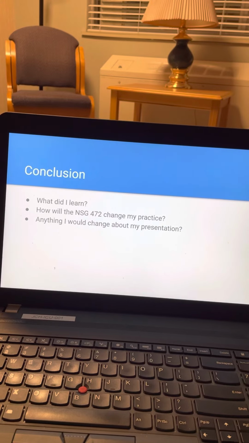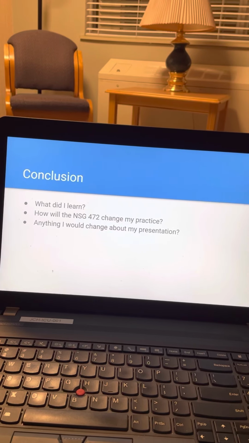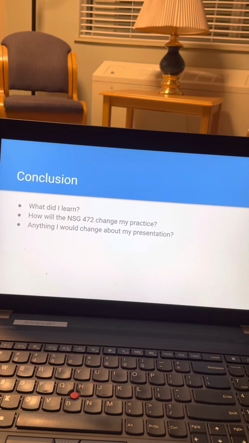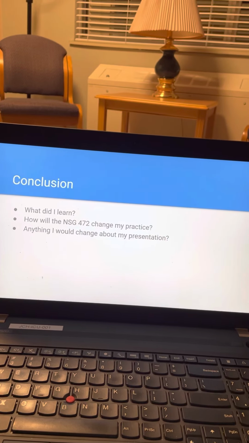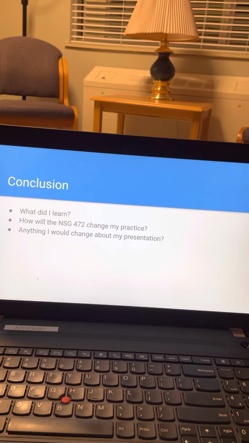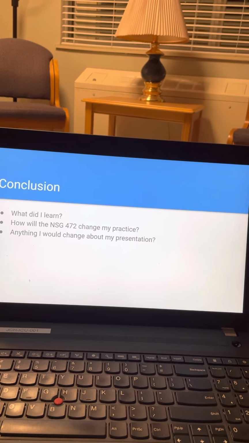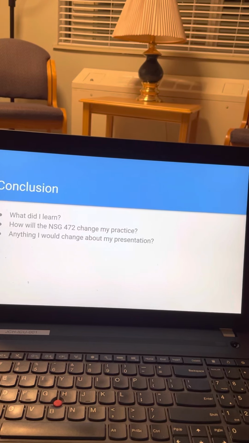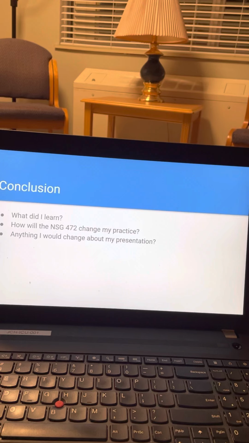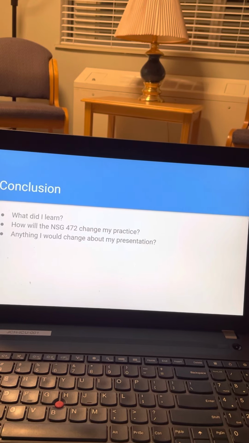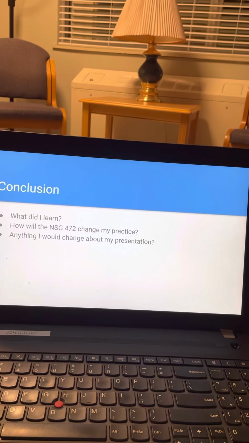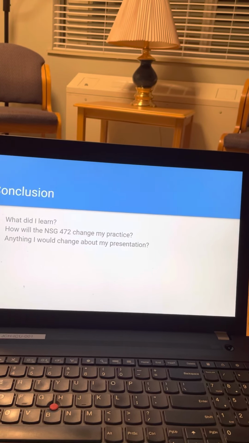This class has strengthened my nursing practice because it has opened my eyes to what it takes to be in a leadership position. It takes a lot of dedication and responsibility, so as a staff nurse, I have developed a better understanding of the job and will be more patient with administration moving forward. Ultimately, most to all leadership roles will face some tough decisions, and I have developed a better understanding for that as well. The only thing I would change about my presentation is to not get so nervous.